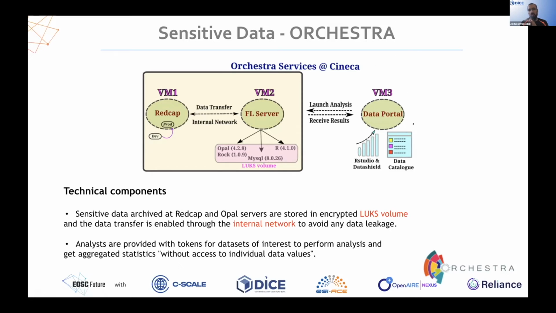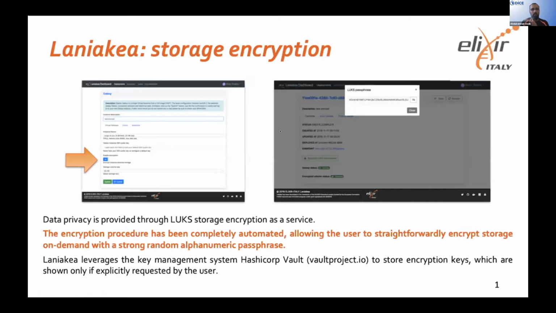And this will be the user interface. There is a data portal that is connected securely to these servers to both launch the analysis and retrieve the results. And these are COVID data. There is another solution that is called Lanikia for storing and encryption of sensitive data. And this is based on the Galaxy web portal.